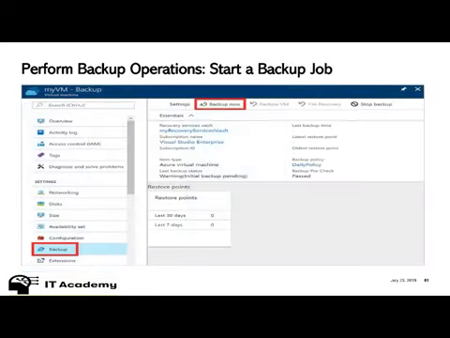Whilst an Azure schedule exists for when to perform backups, it's entirely possible that we might want to start a backup job immediately. Maybe because we're about to perform some sort of administration on a virtual machine and we want to make sure we've got a full backup before we start doing anything with the machine. So, when we browse the properties of an individual virtual machine, we go down to the Settings tab of the Management Blade. We can click the Backup blade. Within there, we have the ability to actually trigger a backup or a restore of the VM, or a granular file level backup, or to use the Stop Backup button to suspend all backup operations on that virtual machine.